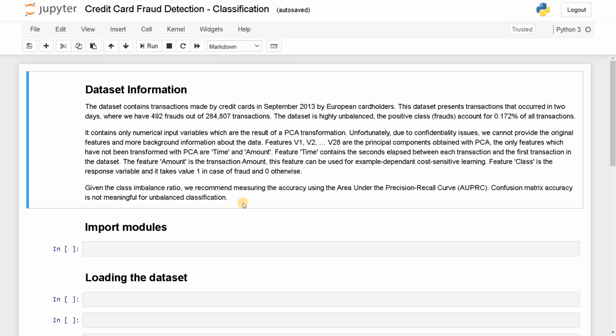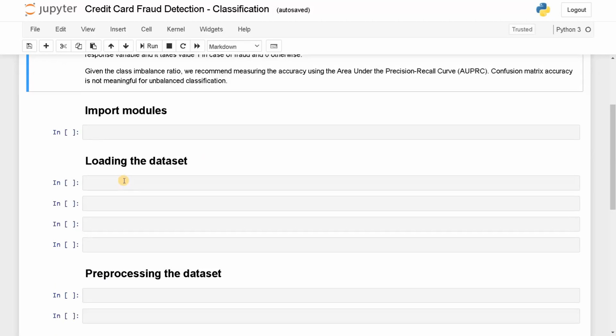They are suggesting to use precision, recall, F1 score, or area under the curve. I am going to go for a complete classification report, so we can see precision, recall and F1 score, all of them. That's the objective for us, and we will start doing it.